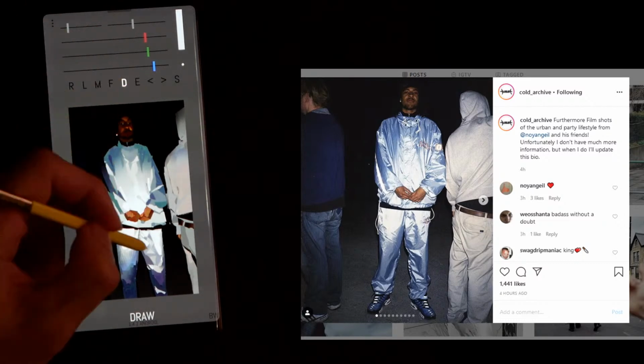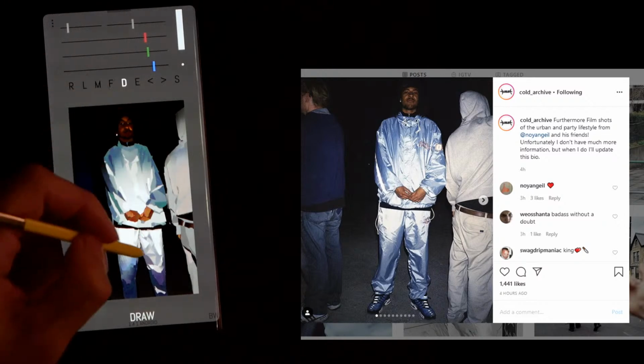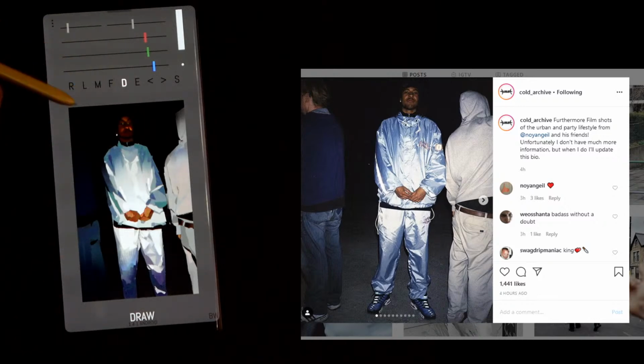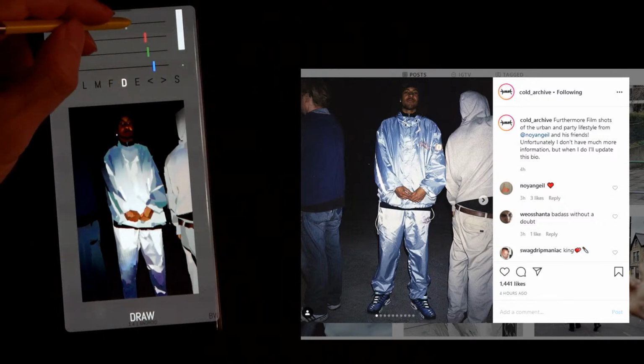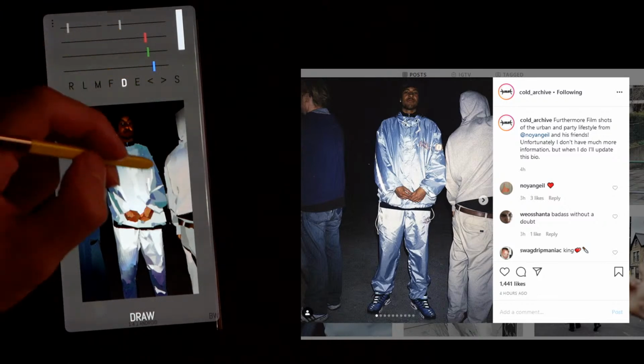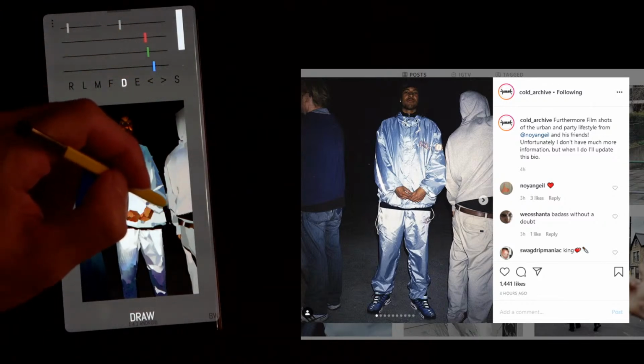So, another thing, guys, this is just how I like to paint. I like putting in all the shapes with fill tools, like fill lasso, fill gradient, all that. And then at the very end, I'll use the regular draw for texture and little tiny details.